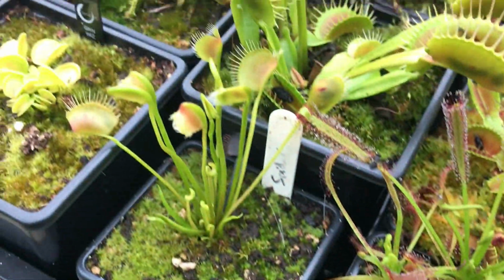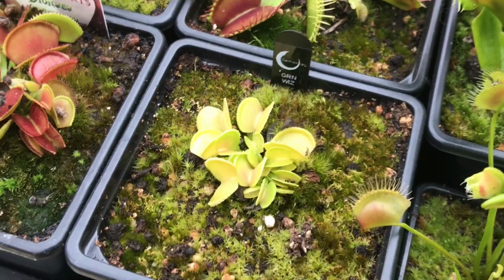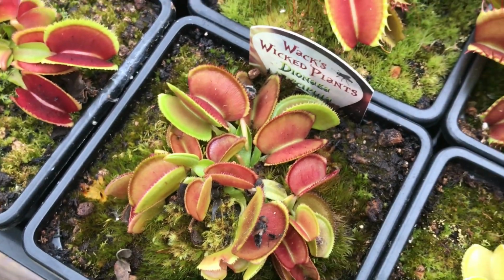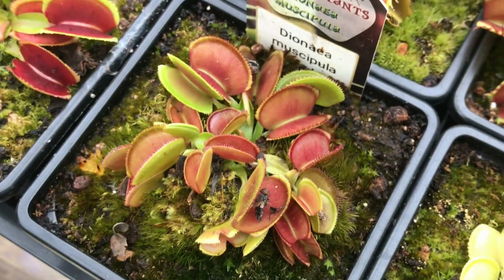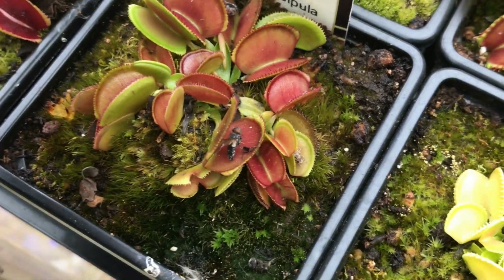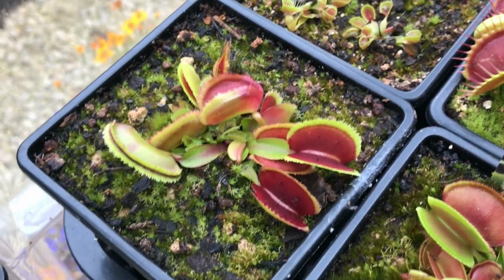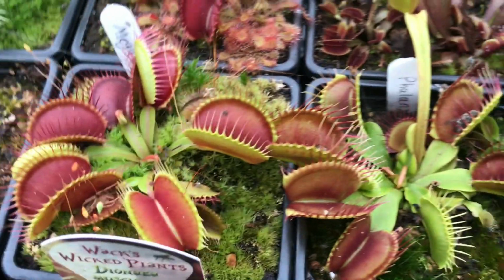Looking at larger flytraps, so the cultivars, I'll just go through and name a few. So I've got the Green Wizard. My Microdent has done really well this year. So this is a pot of several clusters of plants, and you can see that obviously it's really nice with this really fine teeth as well. Bristletooth as well. Next to that, it's got some really nice deep colour. So again, flytraps are getting a really nice dark coloration on them.